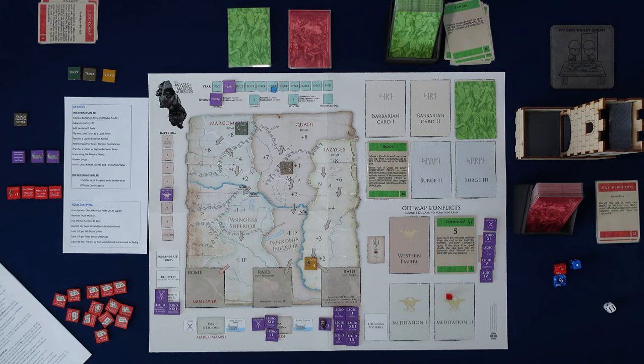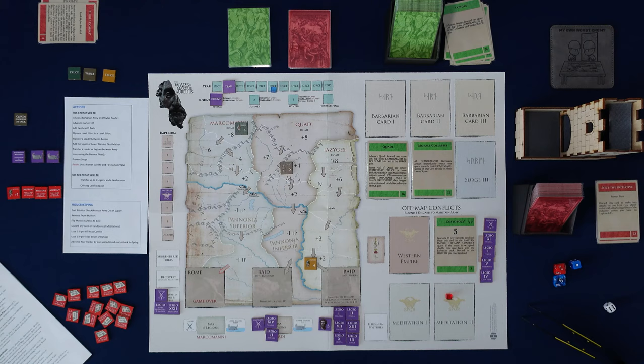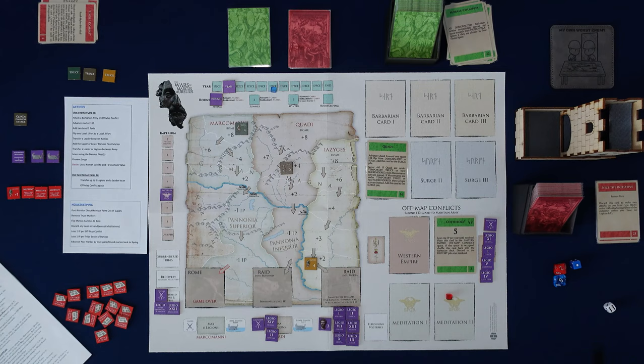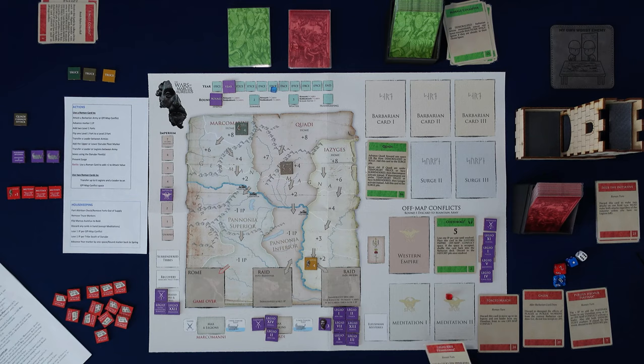And we pull this last card. Morale collapses. All demoralized barbarian armies immediately retreat one space towards their home space. Well, no one is demoralized. And so this goes into the discard pile. And now we draw cards because we're in the spring. So let's do that. One, 2, 3, 4, and 5.